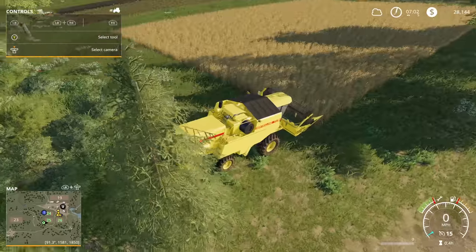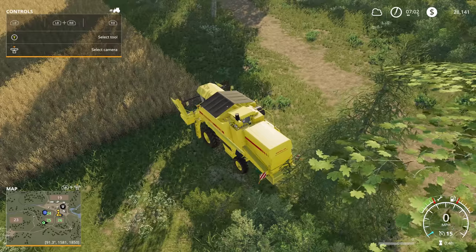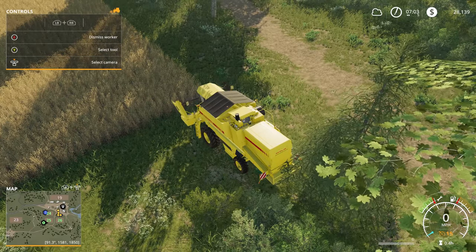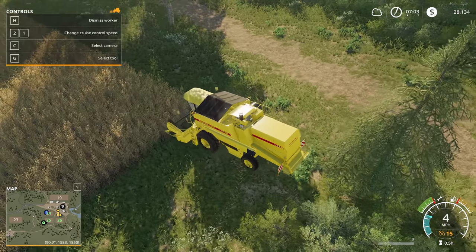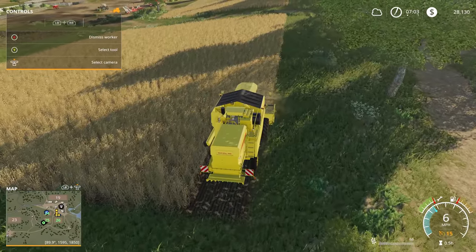We are finally ready to harvest our wheat. So, let's get this going. Just because I think they do a better job, we're going to go ahead and hire a worker. We're actually going to slow down the speed all the way to 1. Why not? And let this guy start harvesting our wheat.